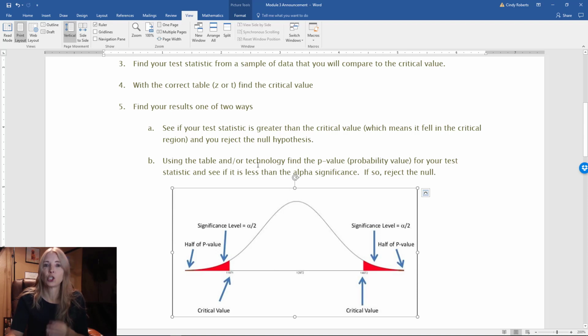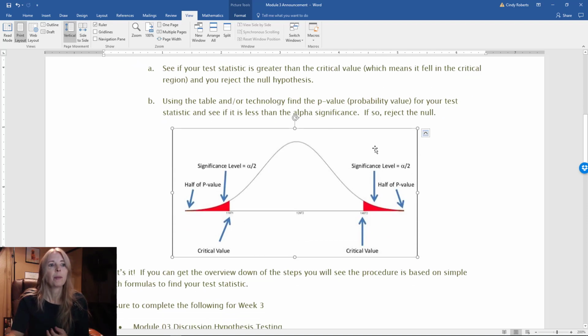Another way you can check is by p-values. This is typically used more in the real world because p-values you can find with Excel, and they're just a probability value. What's the probability that if I go out and get a sample, I would find this value if what you're telling me is true? So of course, if you have a very small probability, and that's what it's saying here, less than your significance level, so if you have a real small probability less than your alpha value, you would reject the null.